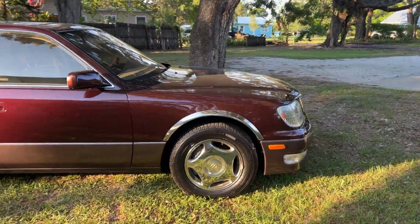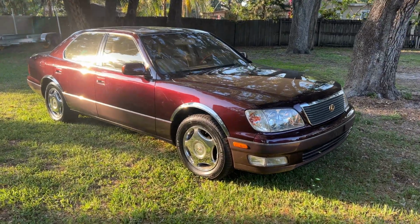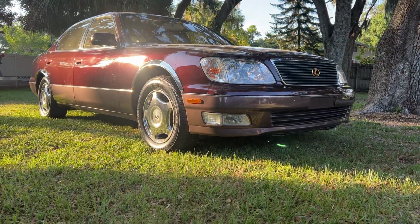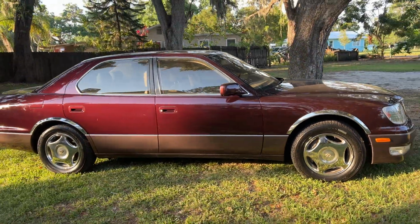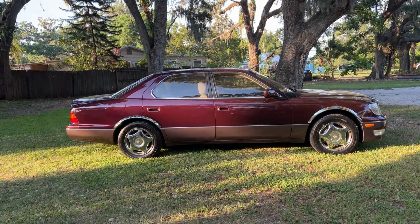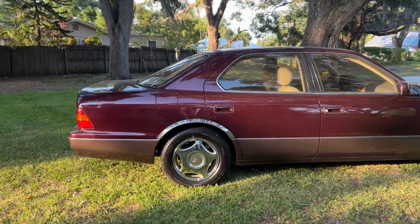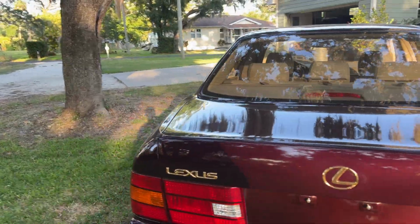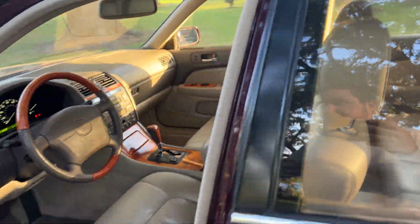You can see the outside and exterior of the car, how nice it looks in the sun, and then how dark it looks outside. I'll try to get some different angles here. No dents on the car. I think one of the over fenders or the hips has a little bit of a dent on it, however, that's not on the paint. Everything works as it should: taillights, headlights, sunroof, mirrors, radio. The AC's ice cold. It drives perfect and straight. Once again, brand new tires and alignment.